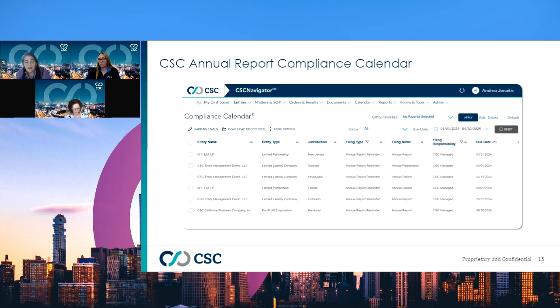If you are handling annual reports on your own, you can manage the details of this tracker grid yourself in terms of the status, the responsible party, other information that you would like to track or have transparency into for your filings, so that we can provide a tool for anybody based on what level of service you would prefer from CSE. Now I'll turn it over to Kayla to get into CSE's outsourced business licensing solution.